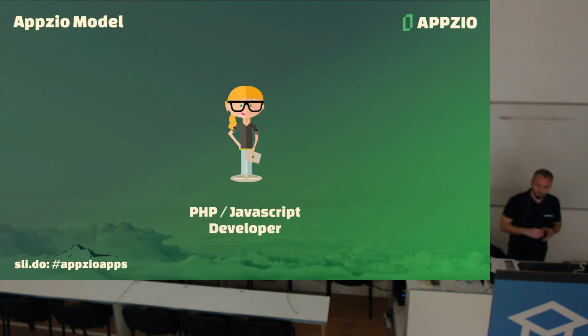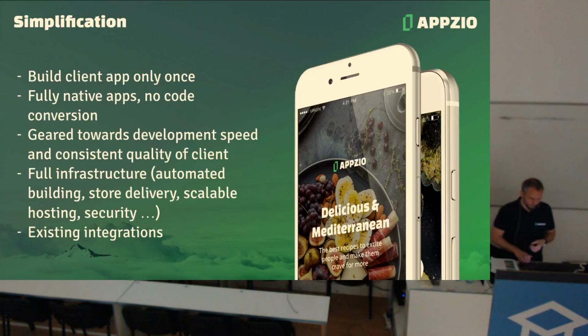There can obviously be more than just one developer working on an app, but one developer with Aptio can build an app from start to finish, all the way to the App Store, with the existing skill sets. I'll show you the code part in a bit. We're going to spend a little time with that, so you get an idea how the framework itself works.